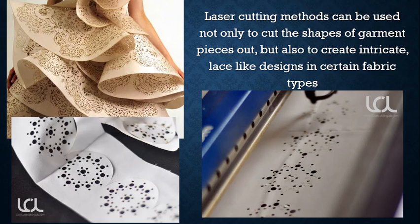It's fairly recent, but has been adopted by many, many fashion designers to create these just gorgeous, very intricate, very precise designs, very quickly and easily. And you really see this everywhere. If you hadn't noticed it before, you'll notice it now after this, because you really see this in stores everywhere. Little laser cut designs, anything with holes in it in a generally precise or intricate manner, were typically created using a laser cut system.